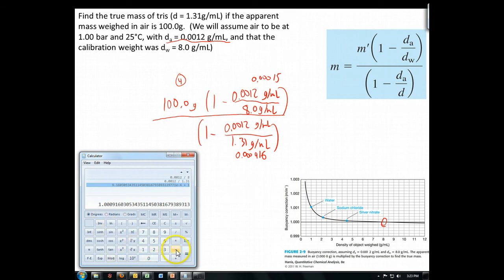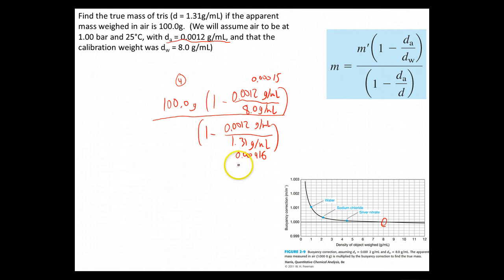Here we are. So you can see that we have a smaller number on the bottom by about probably about 40% smaller or so. All right, so we're going to go ahead and we're going to subtract these. I had 1 minus that value. Actually, I'll do the one on the bottom first. So minus 1. Get rid of that. There we are. So that's my real value. I just was being a little bit dirty on my calculator. You probably were able to follow along with that. So I'm going to be at 0.99908. I'll go ahead and round it to 0.9991. So that's going to be what's on the bottom for the entire piece.